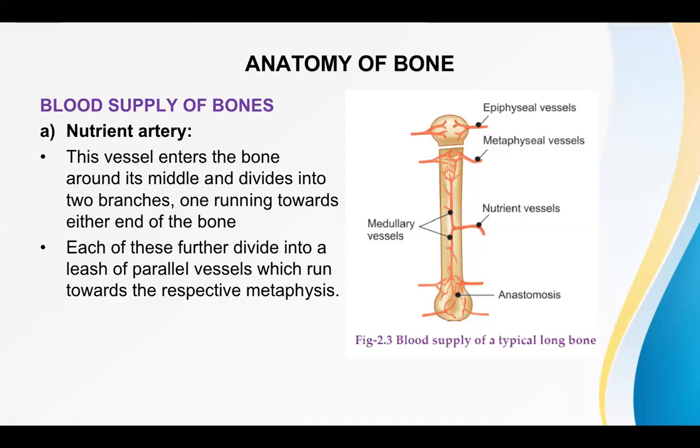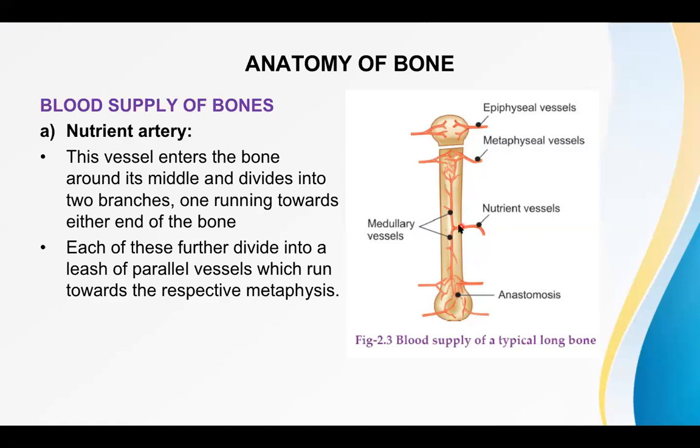Now that is one part. Now another one, which are those specific arteries that supply the bone? So one of the main is called nutrient artery. You can clearly see on the picture there. So let me highlight and show you. See here. This is the nutrient blood vessels. There are arteries and veins. So right now we are mainly concerned about the arterial supply. So this is the nutrient artery.